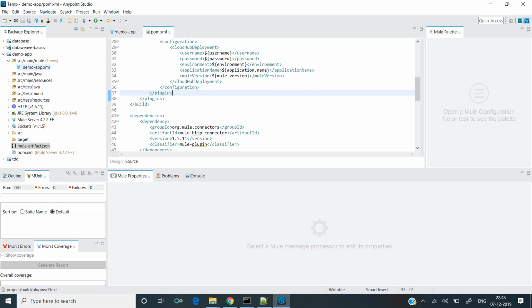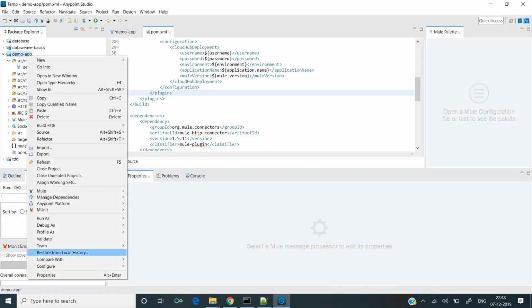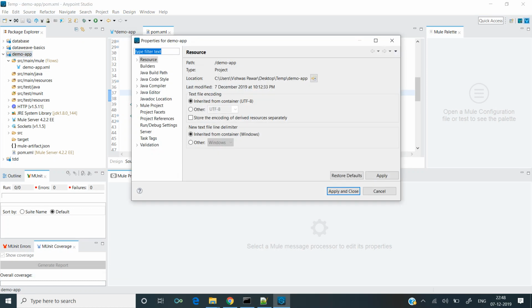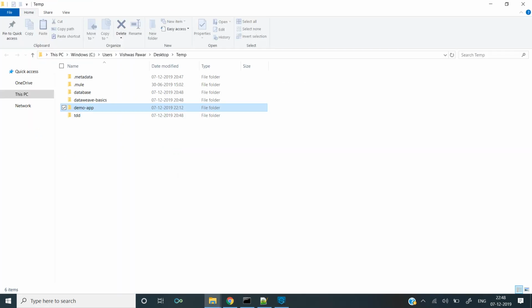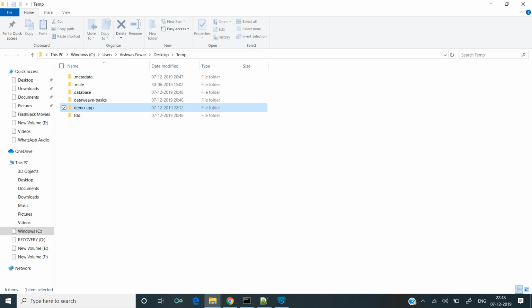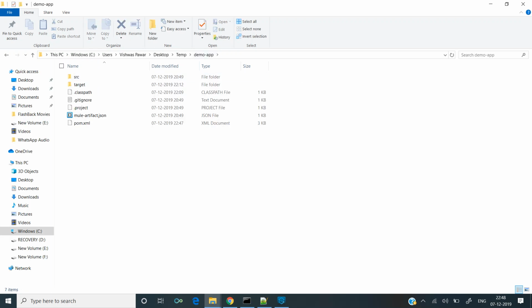Now open the location of this project. Let's go to properties and locate this project so that I can run the Maven command over there. Okay, so this is the demo app, and let's run a CMD.